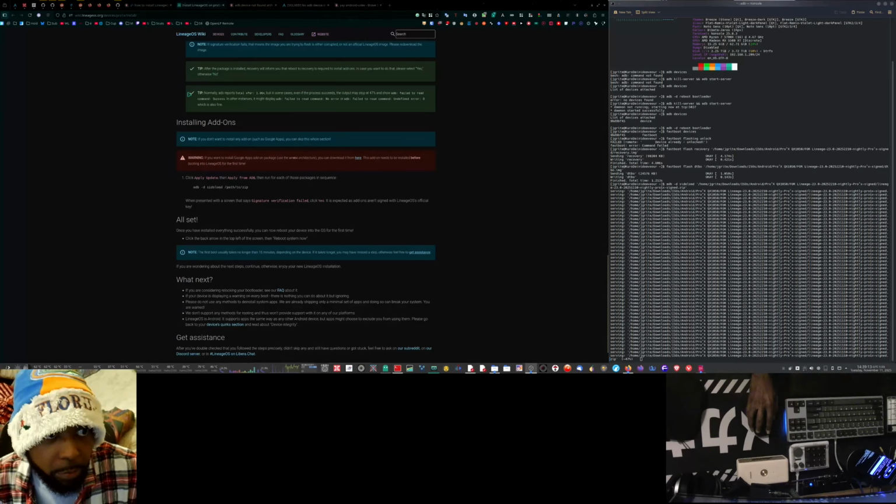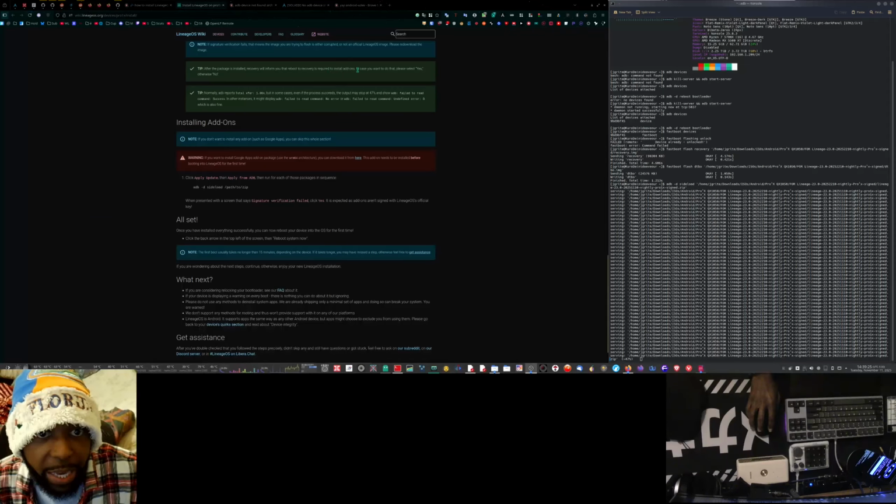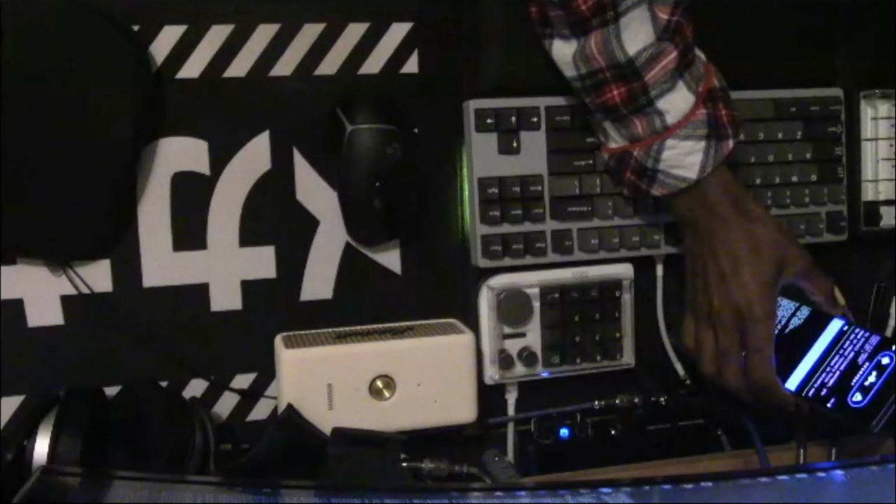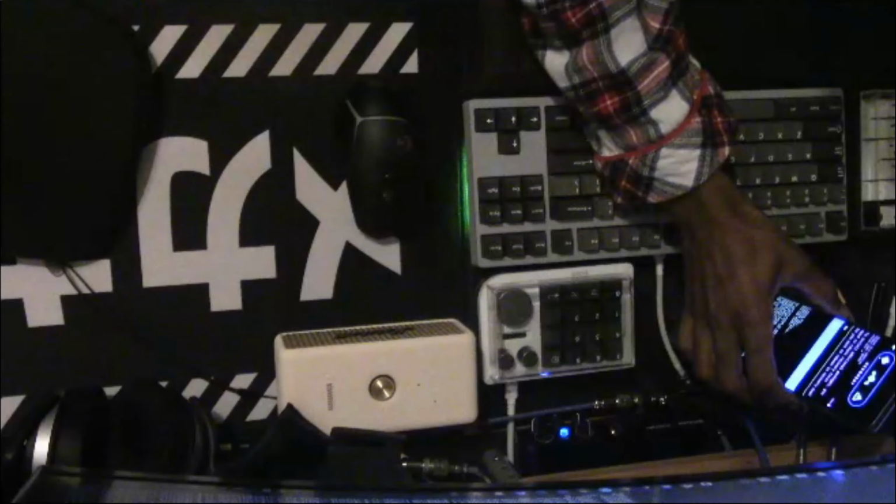And up here it says, after the package is installed, recovery will inform you that reboot to recovery, which is what I see right down here, is required to install add-ons. In case you want to do that, please select yes, which I do want to install an add-on, but how do I do that? Okay, it's right here. All right, so yes. If you don't, then no. And the add-on I want to do.